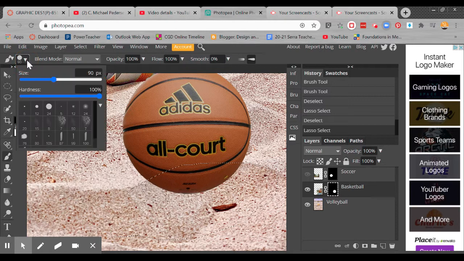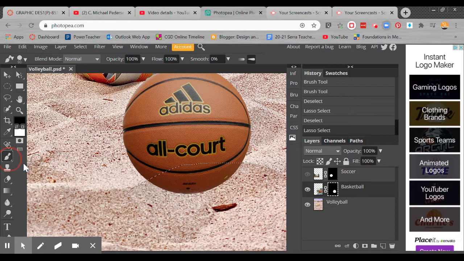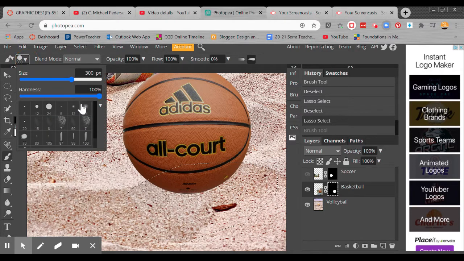The way I'm going to do that is I'm going to take my brush and come up here to where the brush tip is. Right now it's a hard edge. A hard edge is going to make it look like I cut this out with a paper hole puncher. It's got that really sharp bite taken out of it. That's not going to be useful to make it look like it's fading. So I'm going to press Control Z to undo, and I'm going to switch the brush hardness to 0%.